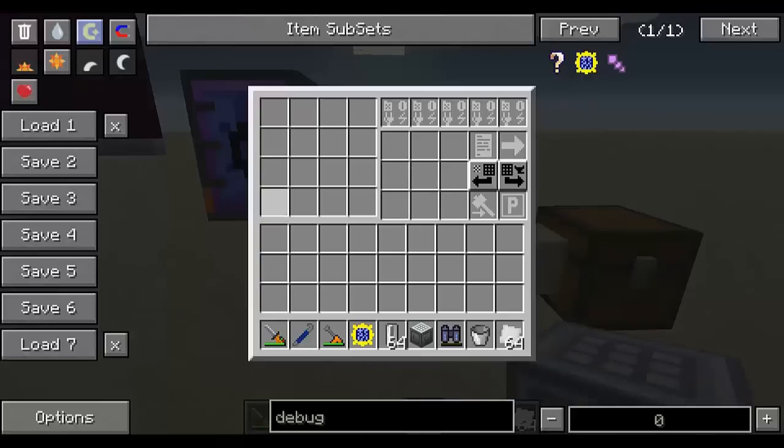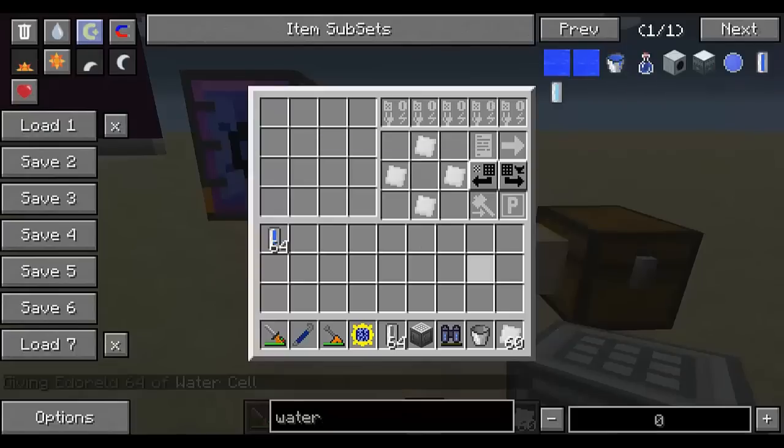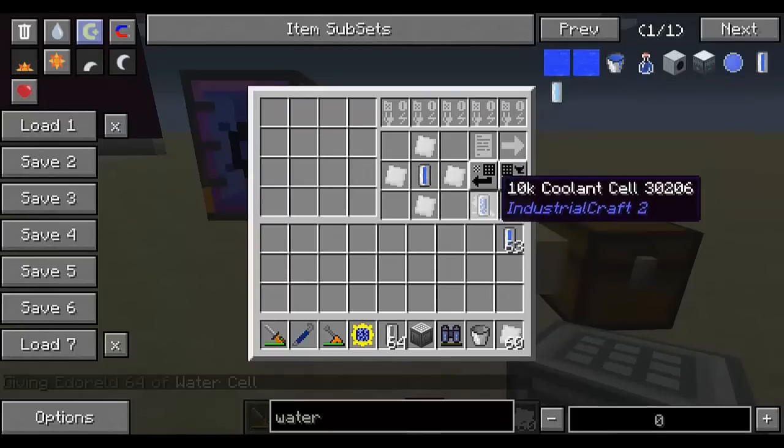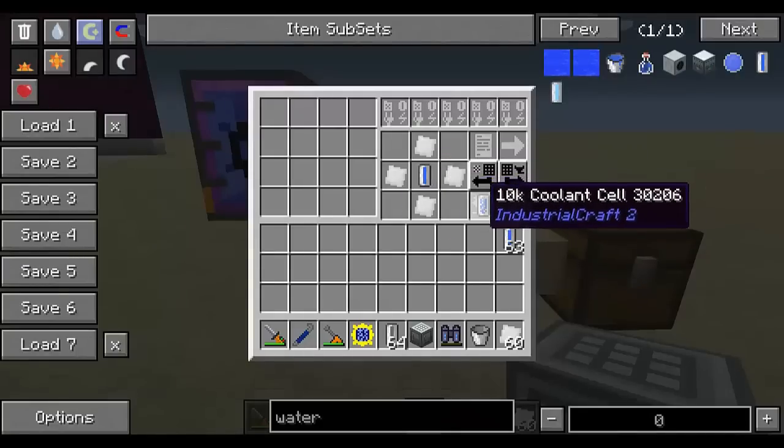It's got 16 storage slots, a crafting grid of 3x3, as well as an output slot, and 5 energy or container slots on the top right. How this works is you can put a recipe inside, like for example, let's put the recipe for coolant cells, and it's going to show me the output here. It didn't actually use the materials yet. It just shows what it's gonna craft.